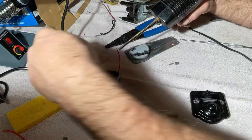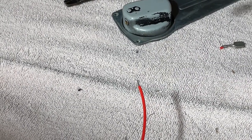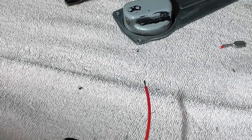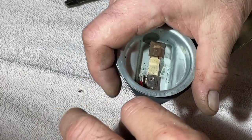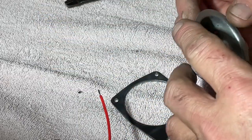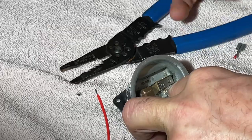Go ahead and tin our wire. I don't know if you can see what I'm doing. Zoom in a little. I can't really see it. That smells fantastic. All right. Put this in there. This is going to be where I need like four hands. Oh, let me get a big old blob of solder in this. See, most of my solder's gone. I'm going to put a big old ball of solder in there, get it built up, so that when we go to heat this wire, I should just be able to drop it down in it. It should be good to go. There we go.